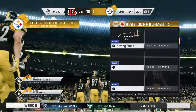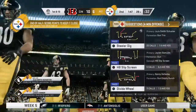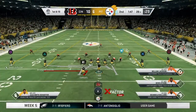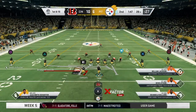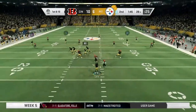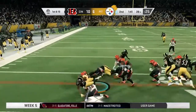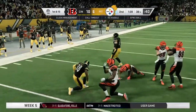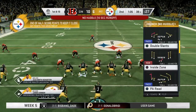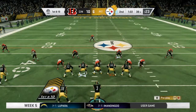James Conner and the Steelers ready to get their next drive going. He's just been looking for some space. Yeah, I'm not going to pin it on him or the offensive line, but they need to get this run game going better. Sometimes you just have to credit the defense. They came in with a plan themselves. So I think now you try and mix things up a little bit. Get the ball in the hands of some other people, find some other playmakers, but always let the defense believe that he's still a threat. I was going to say, don't forget about it. No, don't take him totally out of the game. A gain of 10, good for a Steeler first down.